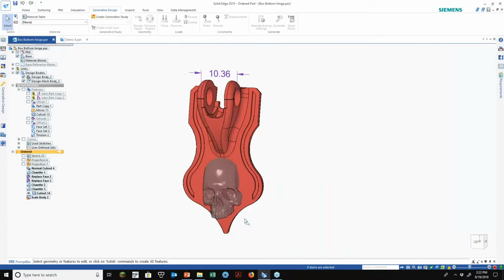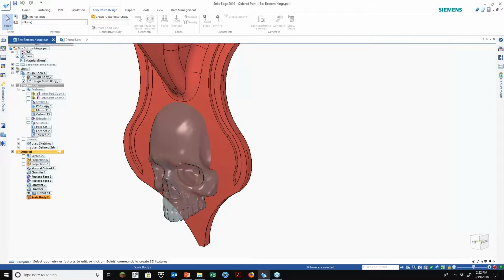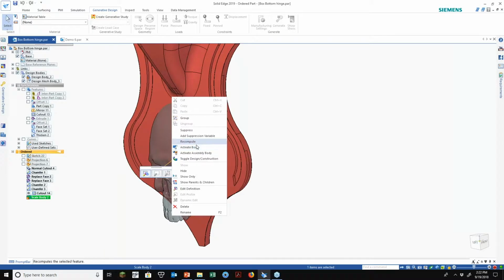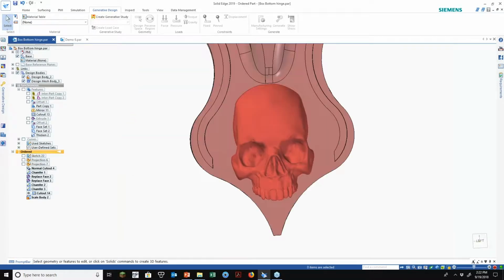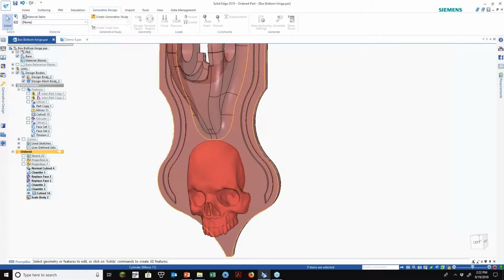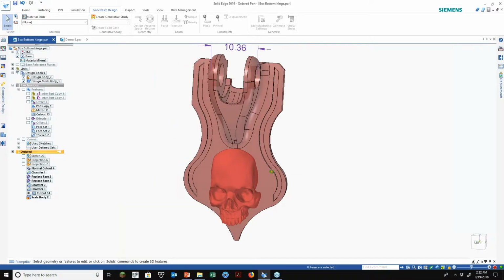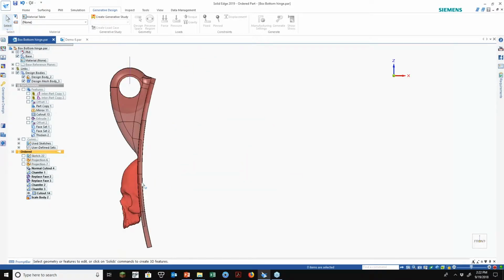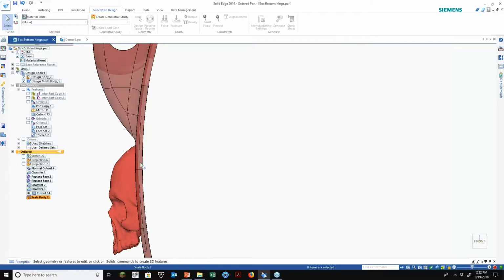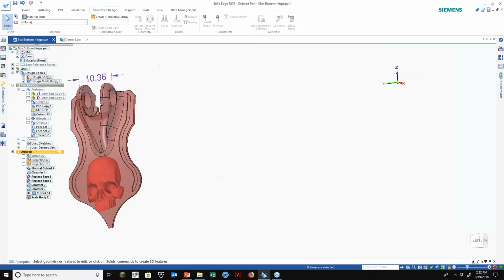And again, we have two bodies here. So just like Solid Edge, one part's active, one part's inactive. I can activate this body, and it becomes the shaded one, and the other one becomes the translucent one. And you notice I really don't have these merged together. I just basically went in there and trimmed that skull to kind of fit the contour so it didn't stick through the back of it.